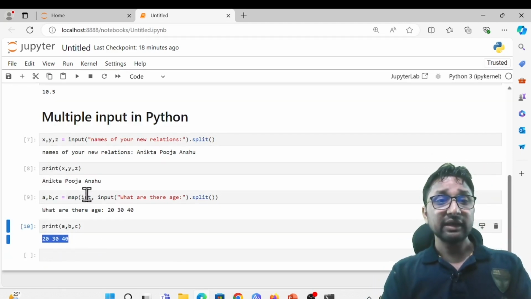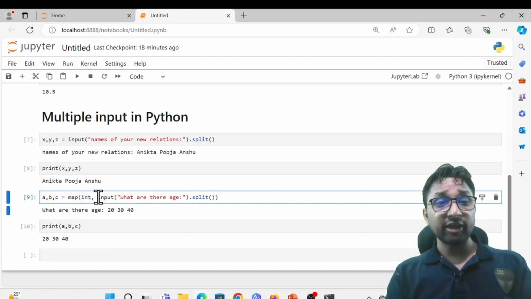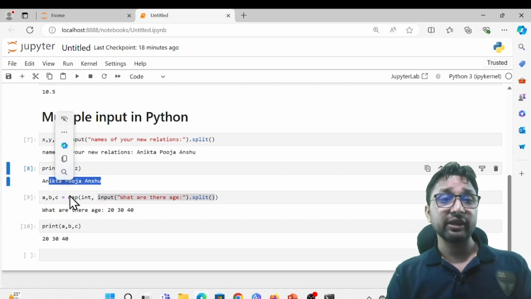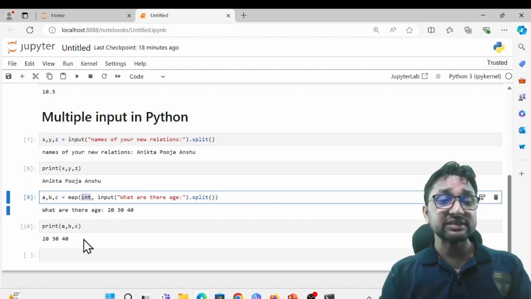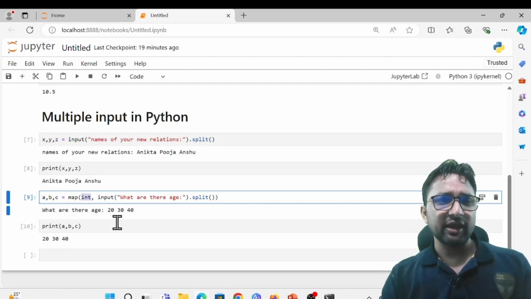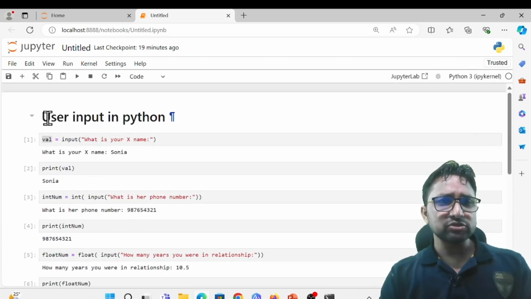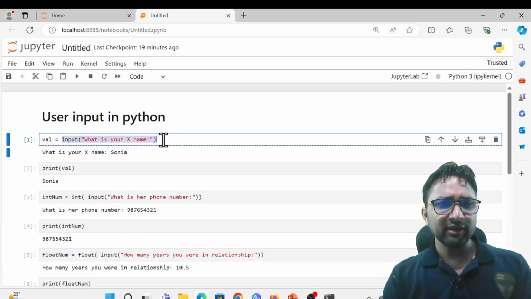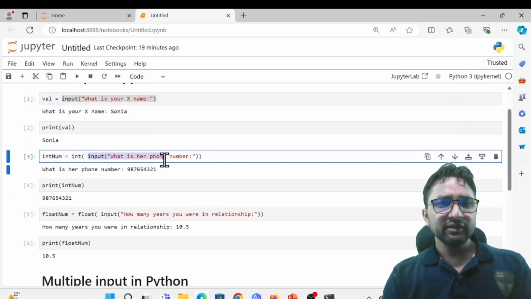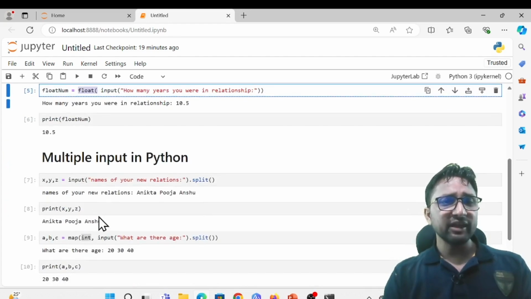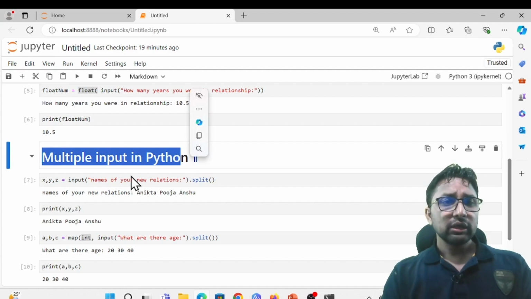So we received it as an integer. We receive the input by default as a string, but we can map it to any other data type. Like here we mapped it to the integer. So yes, we receive the input simply by using the input function over here, and after that we receive it in the form of string, and after that we converted the input into integer, and float we can convert. We can receive multiple inputs also.